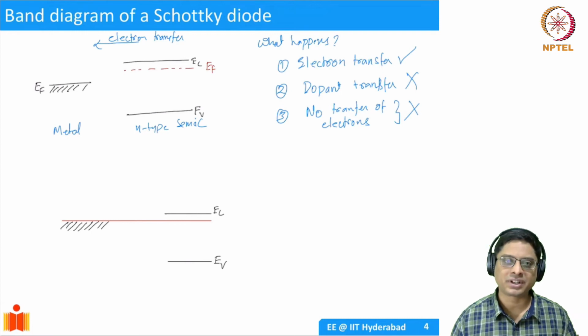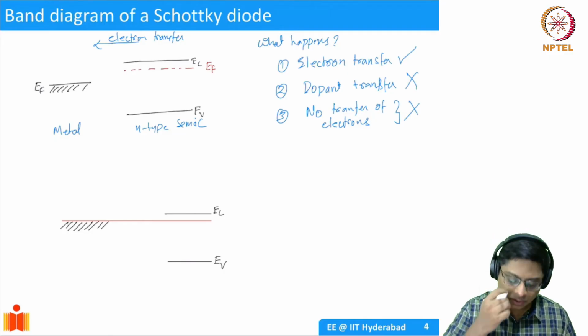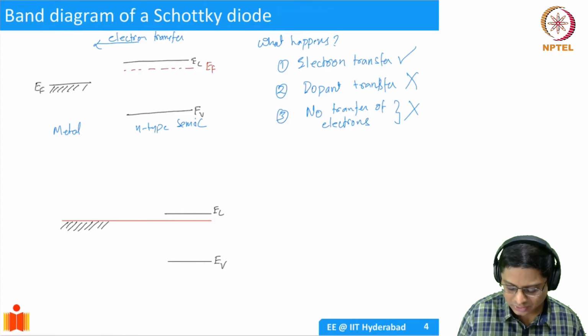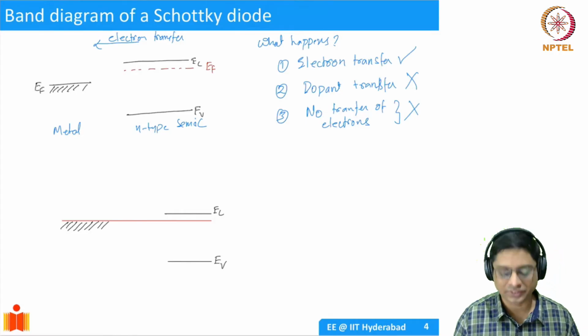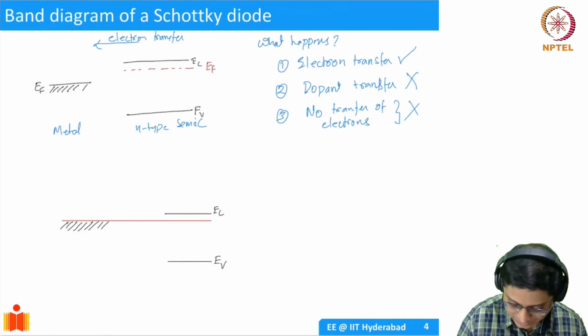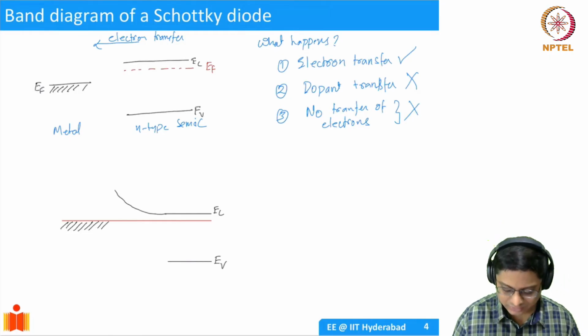So this is an N-type semiconductor. If you remove an electron, you will be left with a positive charge, right? So you're essentially removing the electrons. Because of that, the electron concentration reduces at the interface. How do we represent a reducing electron concentration? The Fermi energy is going to be away from EC. So you could expect that the Fermi energy moves like this, right?